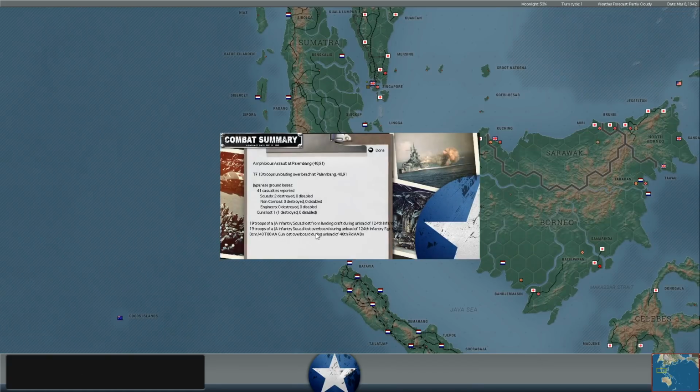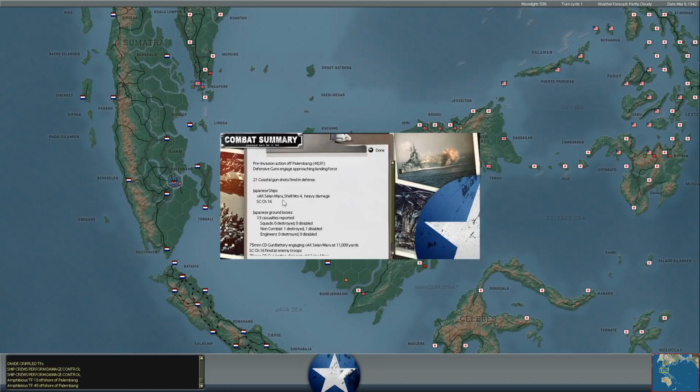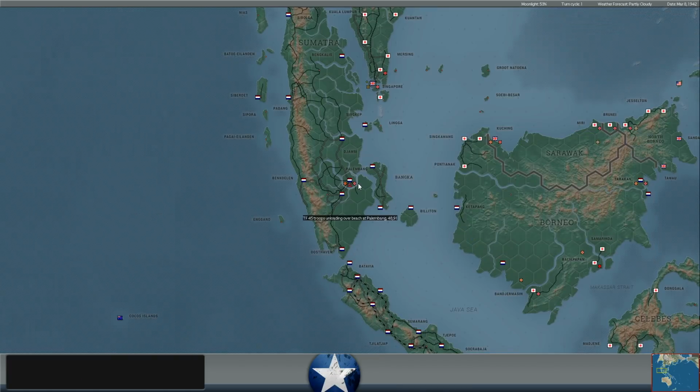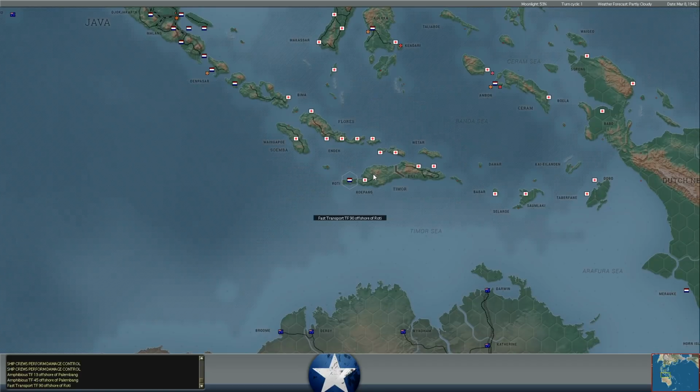A few more Japanese casualties here. 2 squads destroyed, 1 gun lost. Another bombardment here. 4 shell hits into the Saiyan Maru, heavy damage. 13 more Japanese casualties. These 75mm guns are doing their work. I mean, they're definitely getting their money's worth.